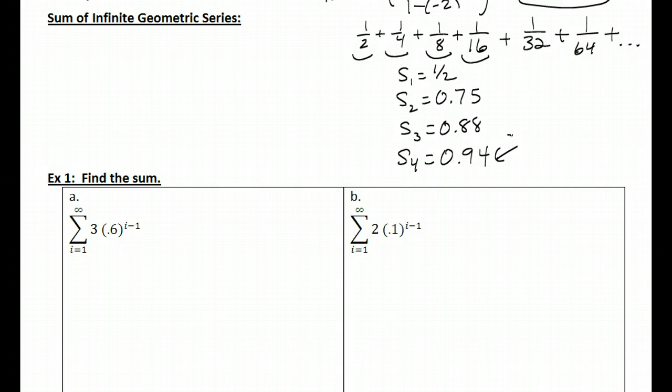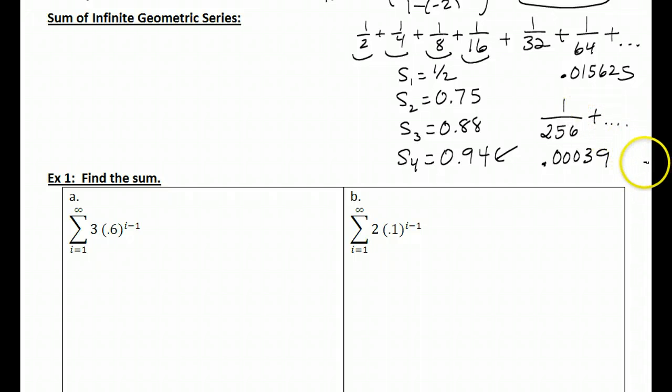And now the reason is, if you look at what's going on here, as soon as I get to something like 1/64, that is 0.015625. But let's say that I'm all the way to much later in my sequence and I'm trying to add together 1/256, for example. Eventually, these numbers I'm adding are going to be smaller and smaller, and eventually all these numbers I'm adding are so small it's kind of like adding 0 and adding 0 and adding 0. Because if I have, let's say, one of my terms in my sequence was this, if I add that to a number, it's essentially like adding 0.